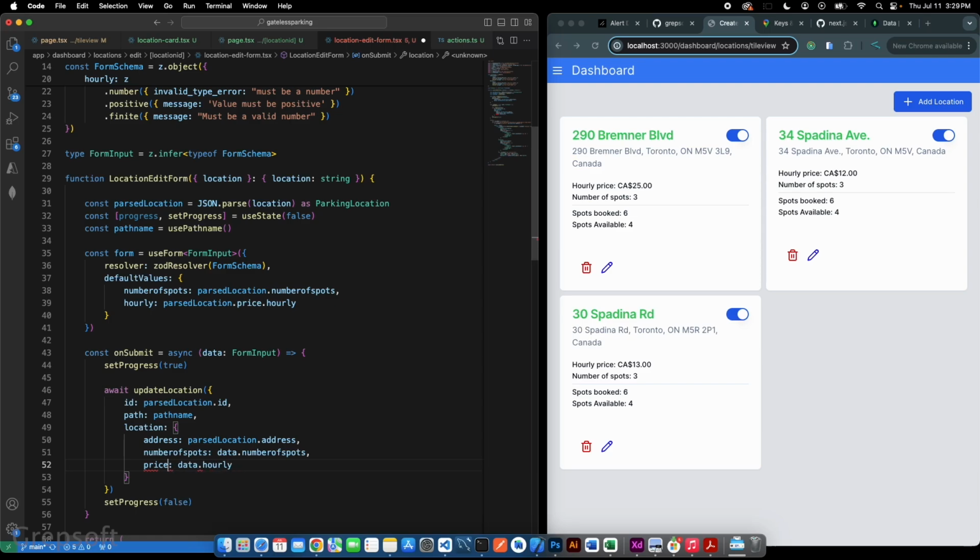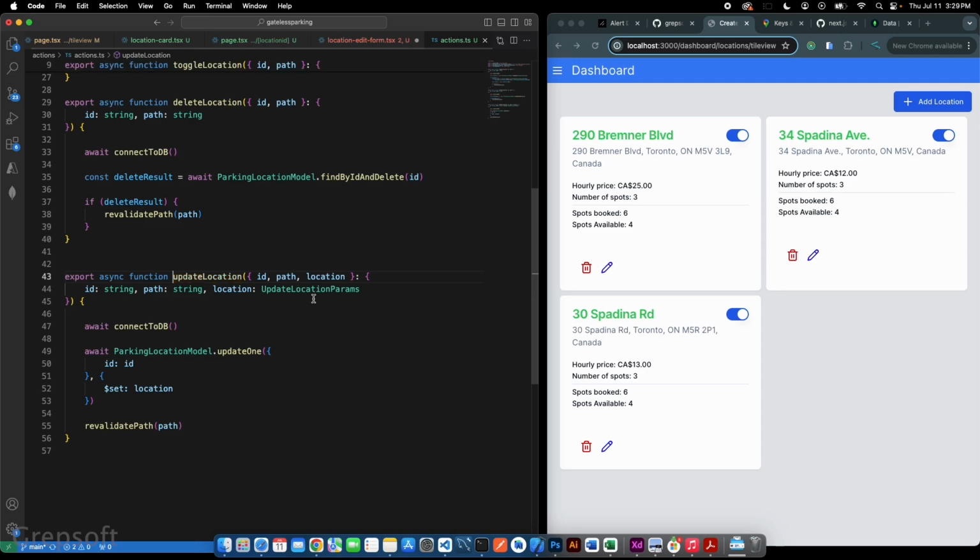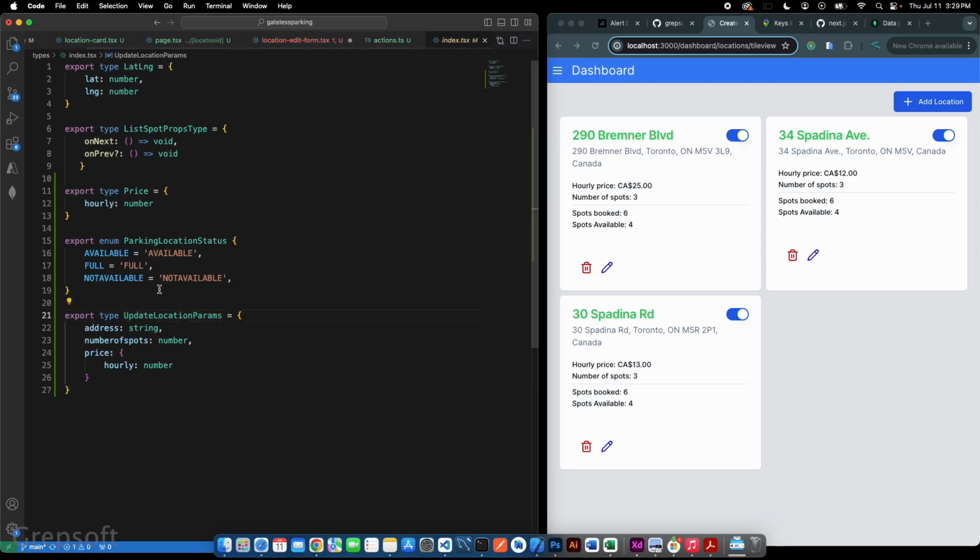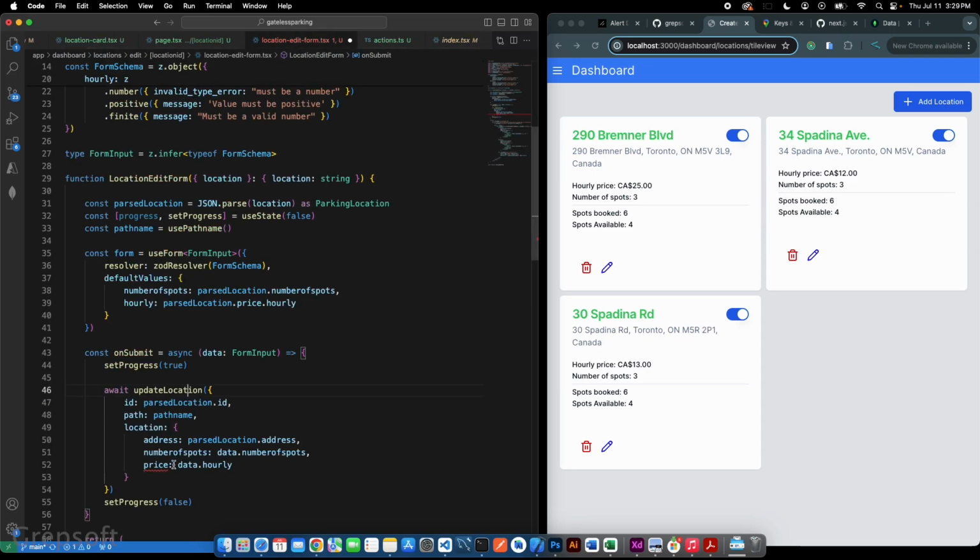Price.hourly, is it like that? Let me just go to update location to price. Yeah, it's an object. All right, so price hourly is gonna be like that.